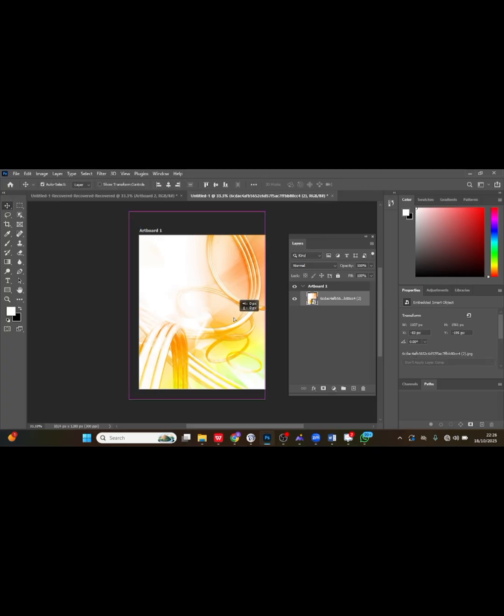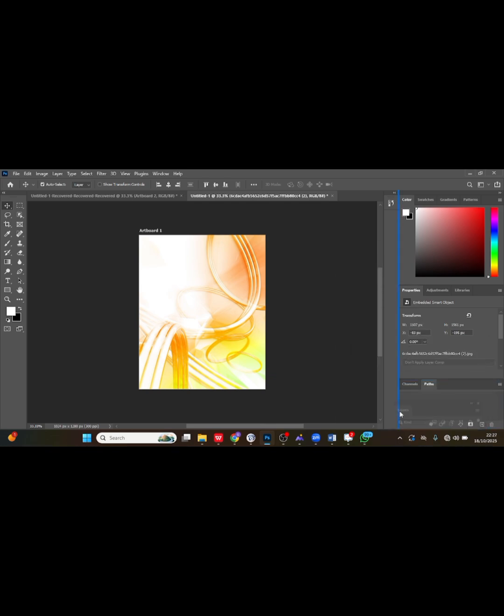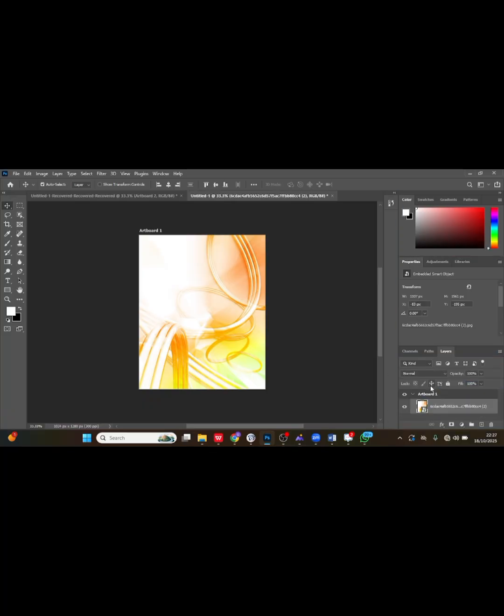This is good actually. If I want, I can decide to create a layer mask by clicking here. For those of us that are new to Photoshop, the layer is always around this axis, but I just fixed it here.